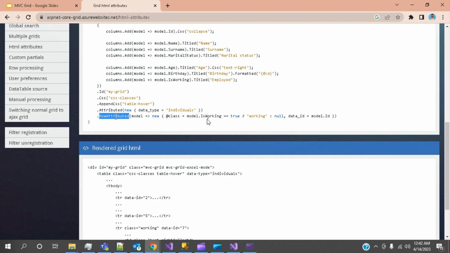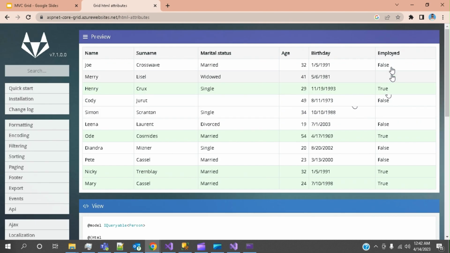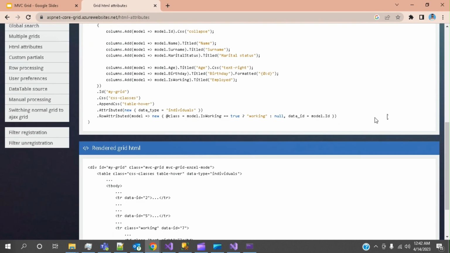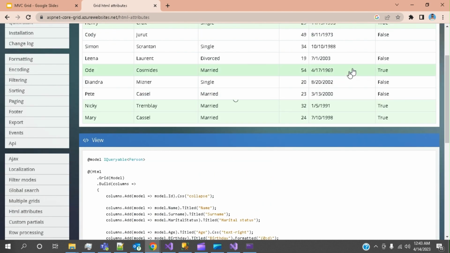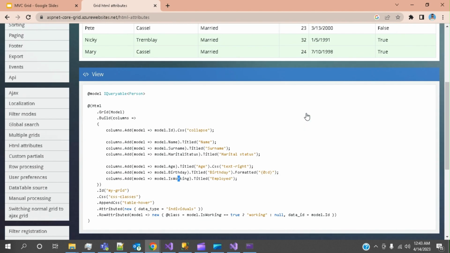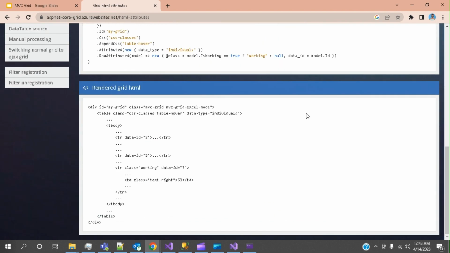Like here it's customized some things, like employed, true or false, the result is customizable. Here it is employed, but this is calculated based on whether it is working: if it is, it is true; if it is not, it's false, like that. This model is returning is-working, okay? So those are the things that can be configured as well, right?